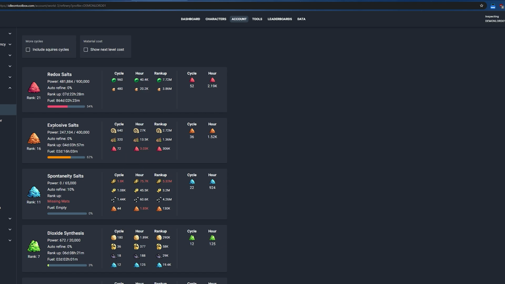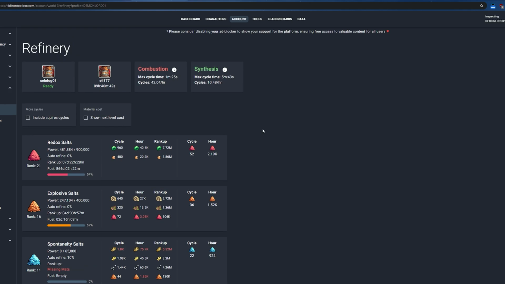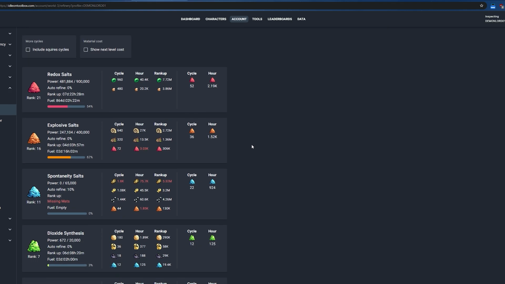If you hover over the next salts kind of hourly breakdown, it's costing 3.03k red salts, but you're only printing 2.19k. So you're really out of whack. I recommend probably turning this off, turning it on 10% auto refine, that way you don't level this, and only level up red salts and green salts because you're really lacking in those right now, and you can't produce them fast enough for your next salt to produce per hour. So you're running at a deficit, and you're going to be salt locked for quite a little bit. So I highly recommend doing that.